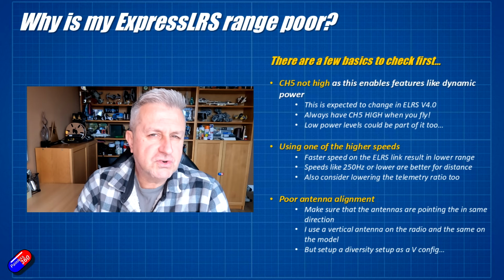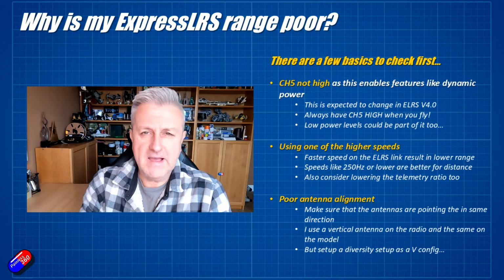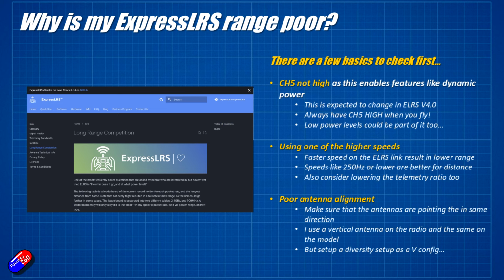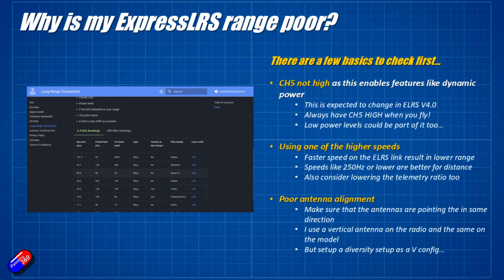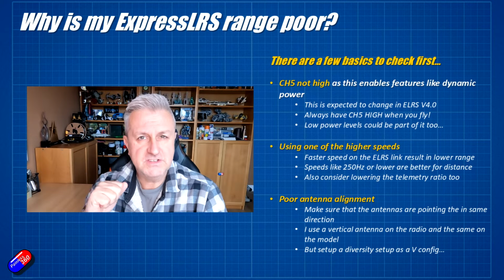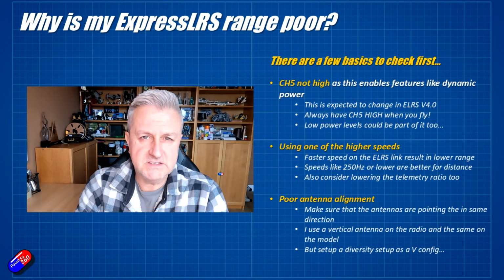While you're in that Lua script, also check for the speeds. The higher the speed, things like F1000, the shorter the distance. If you have a look at the long range tests that people have done, they're getting 35, 40 kilometers and more on things like 2.4 gig Express ELRS, using a couple of hundred milliwatts of power, but typically using the lower data rate. And that's because the lower the data rate, the further the distance. Lots of people just immediately crank up the speed to the highest amount without realizing that that actually dramatically reduces the distance as well.